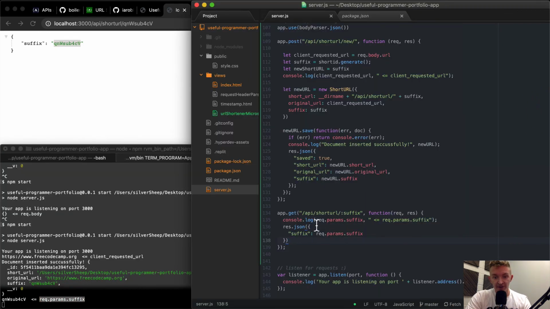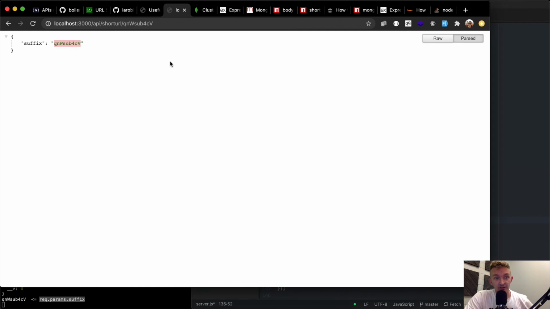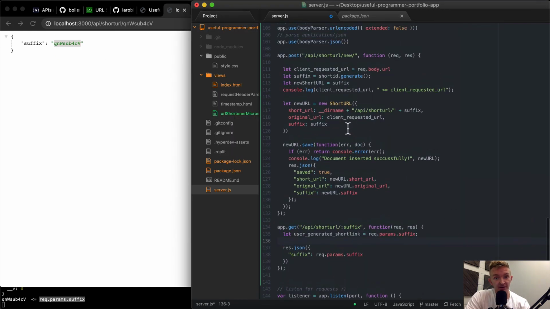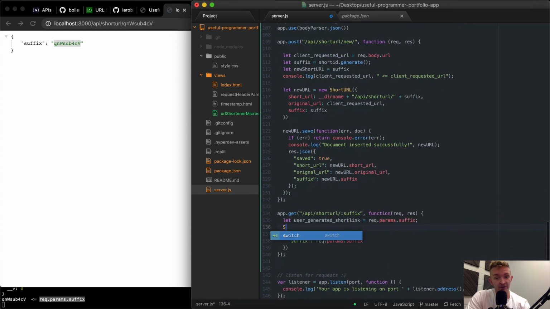So instead of logging it, let's say let the user generated short link be equal to this guy. And so now what we can do is try to find whatever's in our database that matches this, right? Because now we have the short link, and this is a unique link that we are not going to see again. We want to just be able to find it, right? So we can look into our model, our short URL, and we can say user requested URL is equal to ShortURL.find. I'm just going out on a limb here, but that's how we'll pass it in.